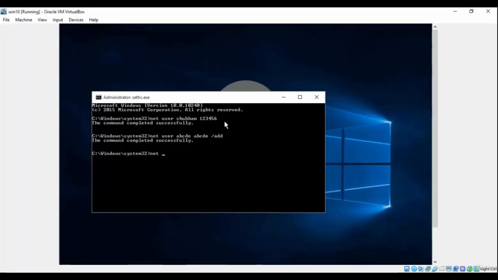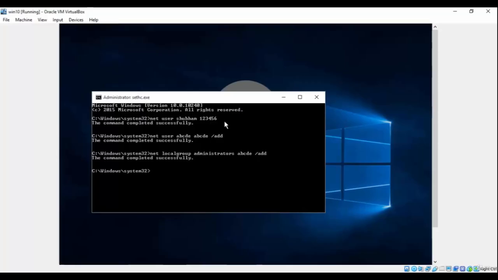For this, use net localgroup. Group name is administrators. Mention the username /add. That's it.